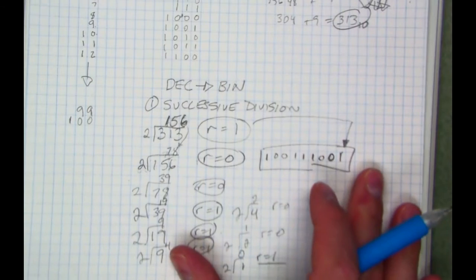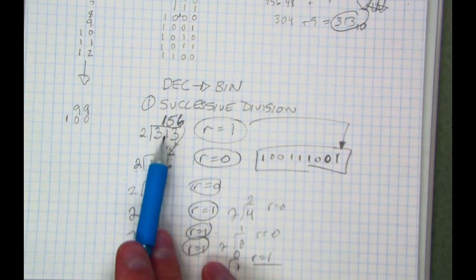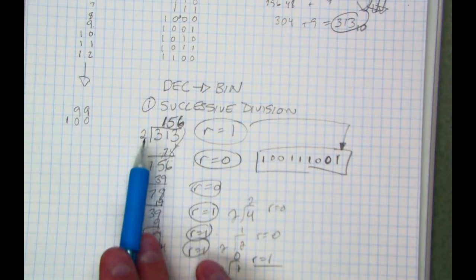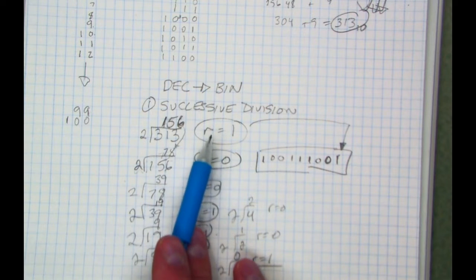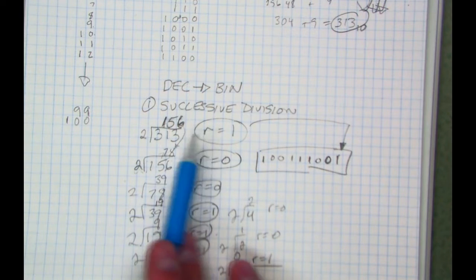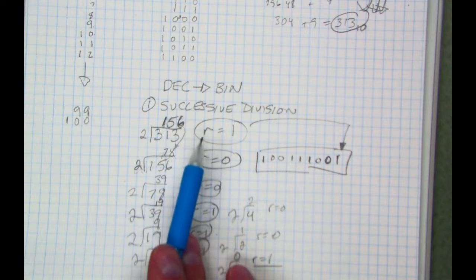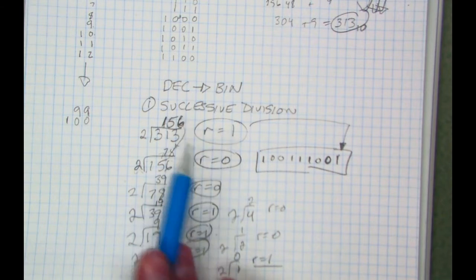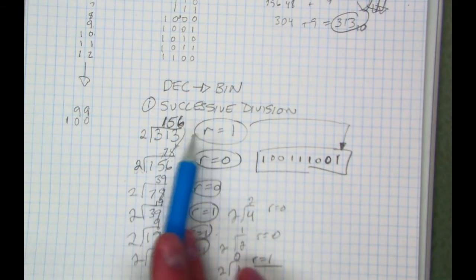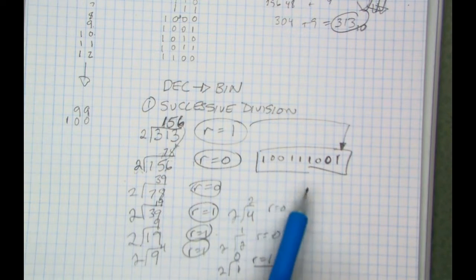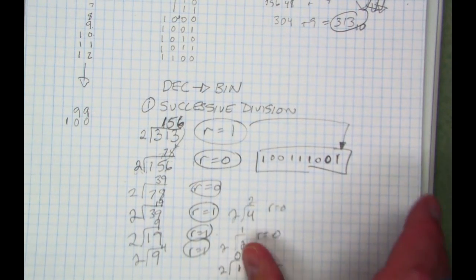So that's successive division. You take your number in the one base and you divide it by the other base, and then you write the remainder. In binary, it's no big deal. When we get to other numbering systems later, it becomes a little more complicated. But that's it. You just divide by the base and write the remainder, and you just keep writing it right to left as you divide. That's successive division.